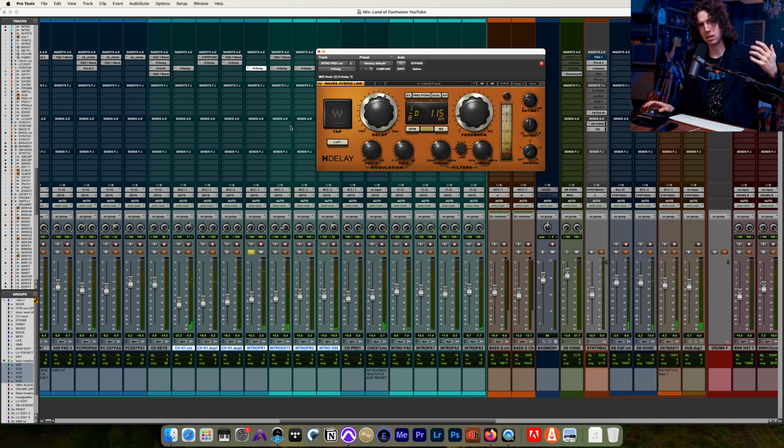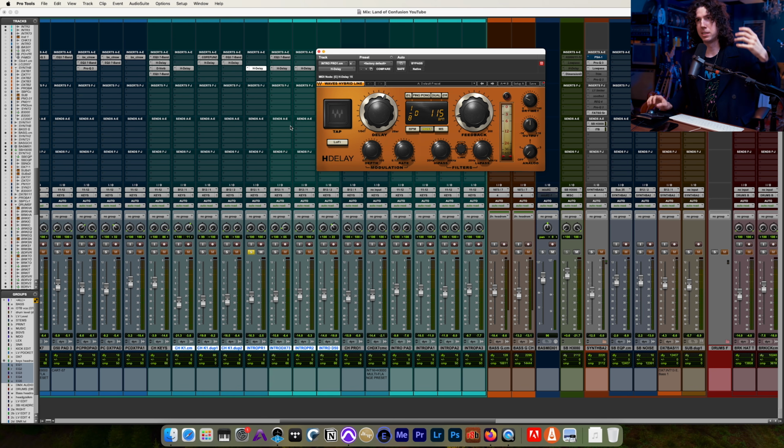So I'm using the delay to create that 16th note rhythm, and I've never even heard it without the delay, because literally, like I said, I put the delay on and then I was playing with the delay, which is a cool technique a lot of times, especially on guitar when you're looking for a part. It's a cool thing to experiment with because it will often inspire a very different part than you might have played without the delay.